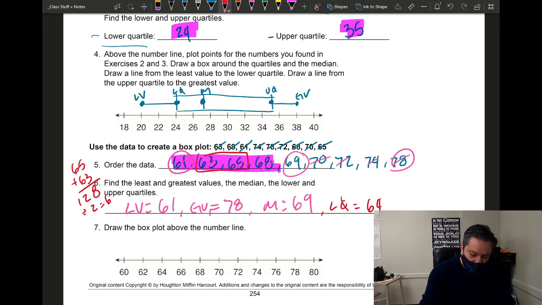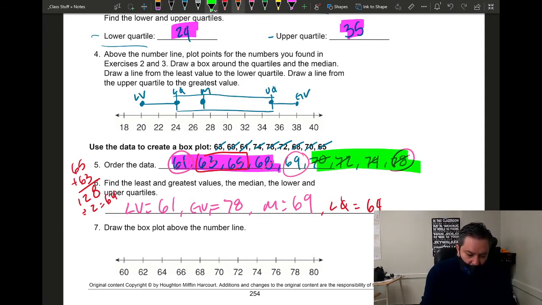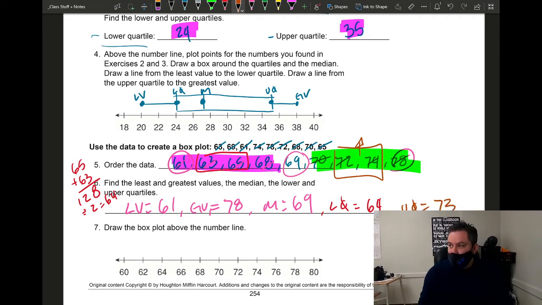You get 64. And then you're going to do the same thing for the upper quartile. In this case, we're also going to have two numbers. So for the upper quartile, let me change colors because this one is too dark to see. We're going to have this set right here. And we also have two numbers in the middle, 72 and 74. Again, you can add them up and divide by 2. But I can clearly see that the number missing right here in the middle is going to be which one? 73, right? Again, you can add 74 plus 73, whatever you get, divide by 2, and it's going to give you that number right there.